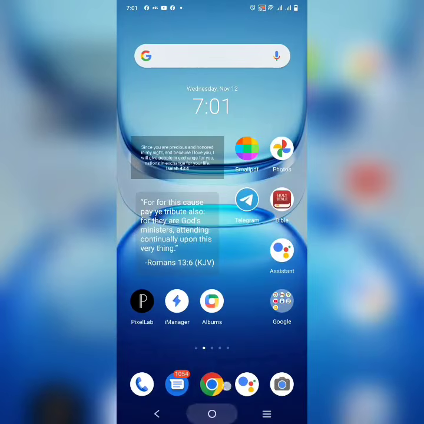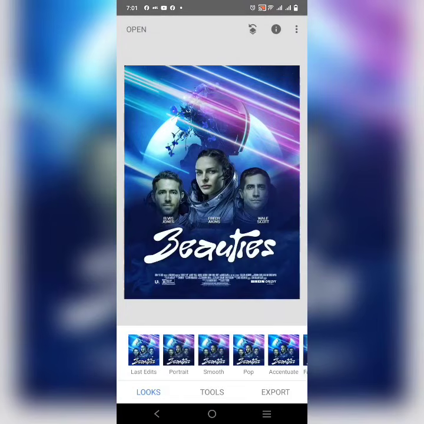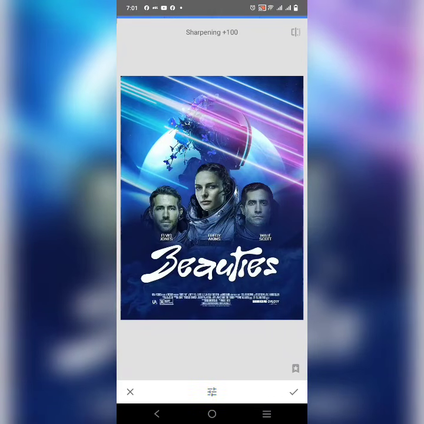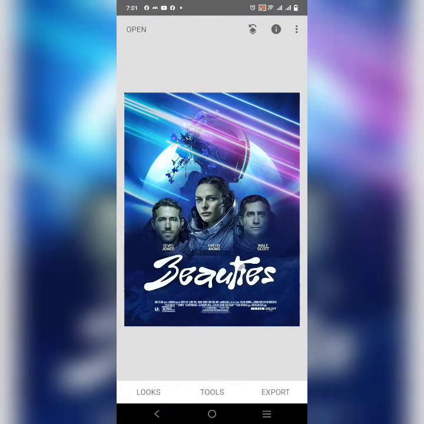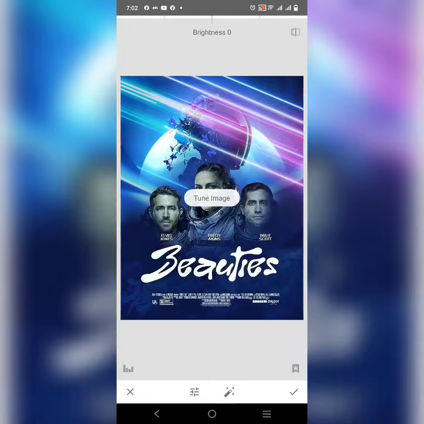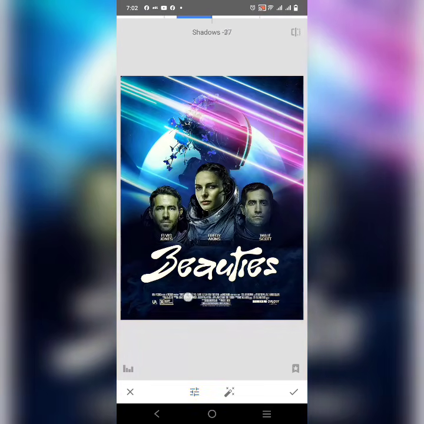After saving it, I'm taking it back to Picsart. I'm bringing it up again, and let's see how we can retouch it. The first thing I want to click right here is to go to sharpen, and I'll do this. Then I'm going to go over here again where we have the tools, and I'm going to click on saturation. If we do this, this is what we're going to get. So we'll come here, highlights, come here, warmth. So we just retouch it like that. Shadows.